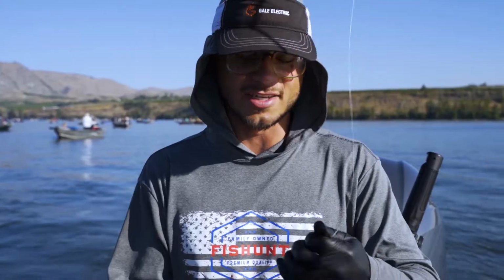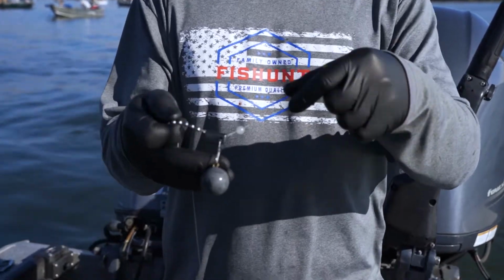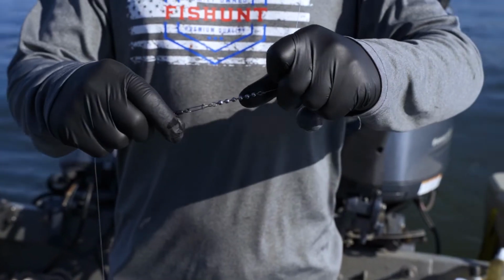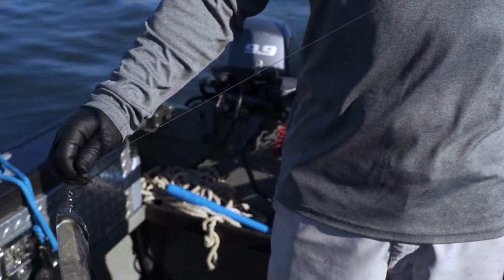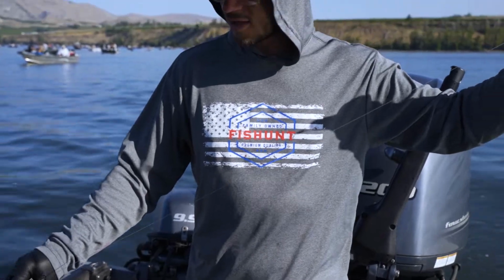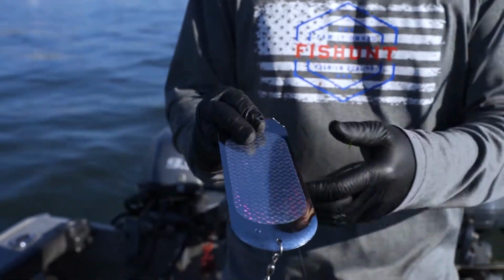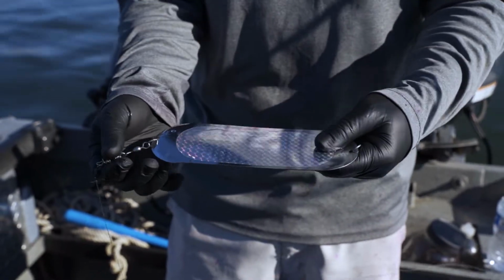What we're using today to target these sockeye, just using a little slider for our weights. Using about 4 to 8 ounces, going to a 6 bead to our bumper. The bumper for your dodger needs to be at least 30 to 36 inches. And then that will go right to any style dodger you prefer. I like all silver, seems to attract them just as well as anything else.